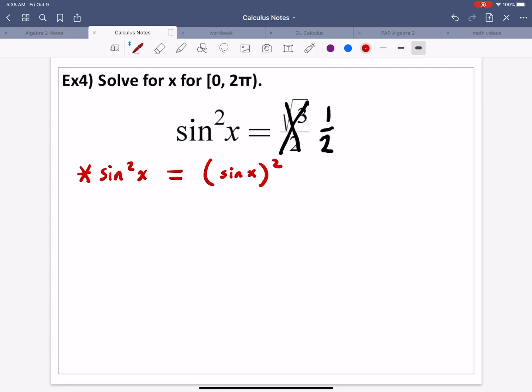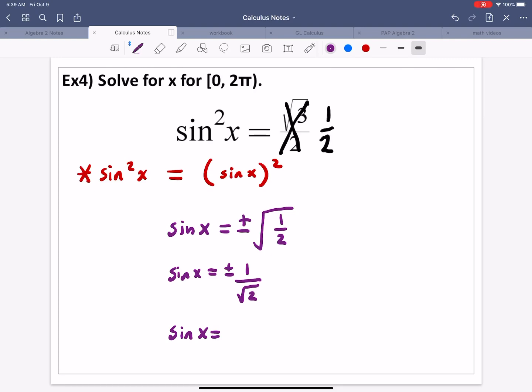So you're going to solve this just like you would an algebra problem. You're going to want to get the sine x all by itself. In other words, we want to get rid of the squared. So to get rid of the second power, we're going to square root both sides. So when I do that, I get sine x equals. Now this is where you have to depend on some good Algebra 2 skills, because when you square root both sides, you have to have a plus or minus in front of your radical. So it's plus or minus the square root of 1/2. Now we can clean that up: sine x equals plus or minus the square root of 1 is 1, and we have the square root of 2 on the bottom. We can rationalize that denominator and say sine x equals plus or minus the square root of 2 over 2.